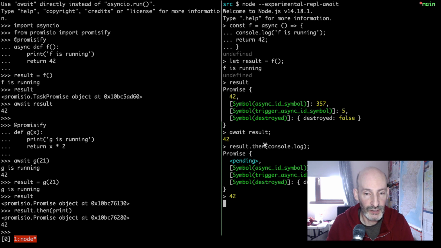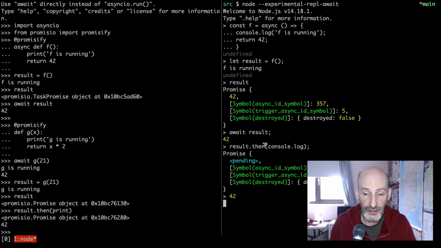As I said before, promises in JavaScript work pretty much like futures in Python. The promise class that I implemented is based on futures. It uses futures internally. So it's very much compatible with anything you want to do. You can promisify your own functions. You can promisify functions from libraries that you use.